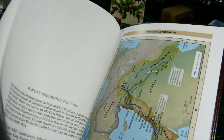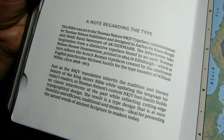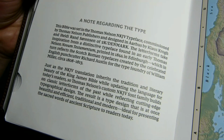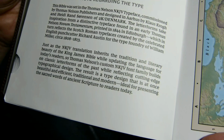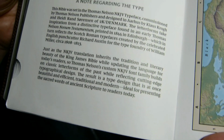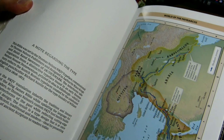we come to a pair of blank pages. On the back side of the second blank page is a note on the type. It's from 2K Denmark, designed by Klaus Kroh and Heidi Rand Sorensen. So I'll let you read that if you like. And then there are 7 maps spanning 8 pages.